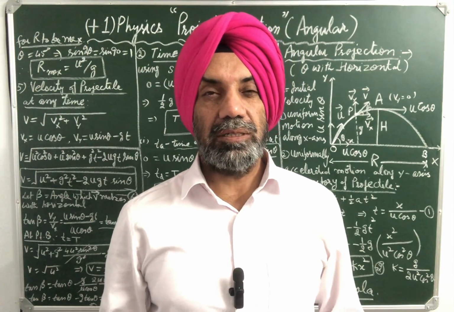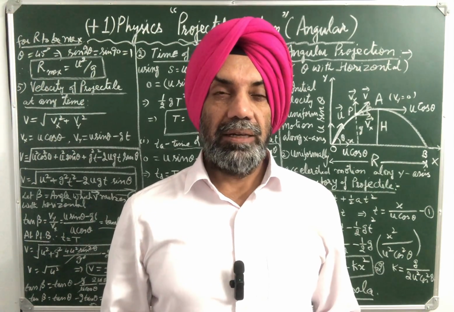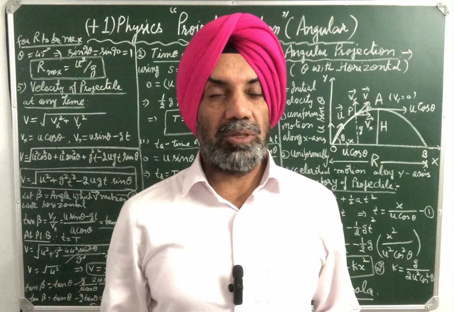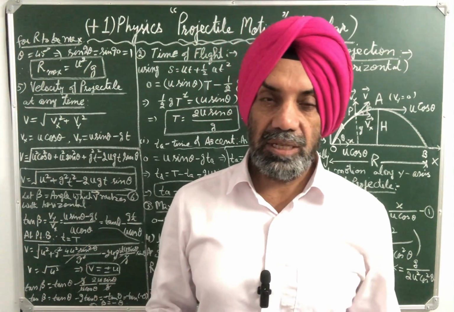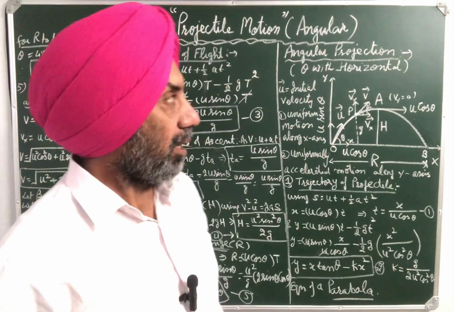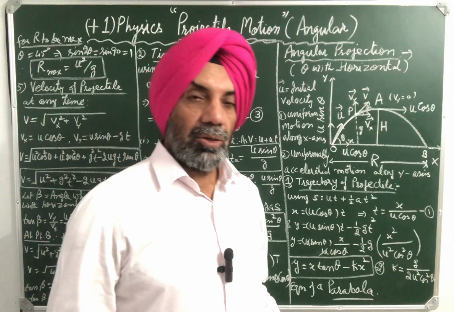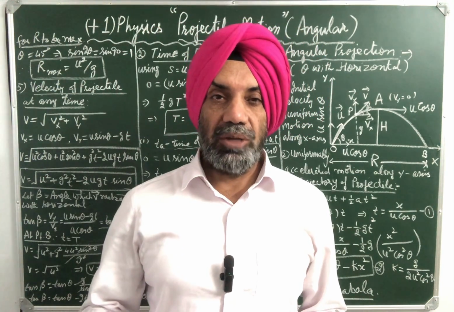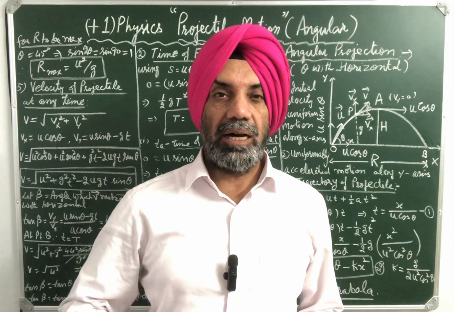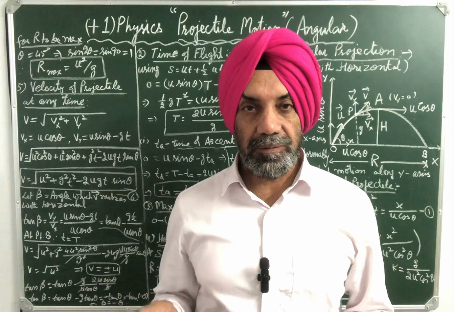Today I am going to discuss projectile motion when we project the projectile with some angle theta with the horizontal. That is, I will discuss angular projection. So in angular projection, we know when a body is thrown with some initial velocity at some angle theta, it follows a path like this.